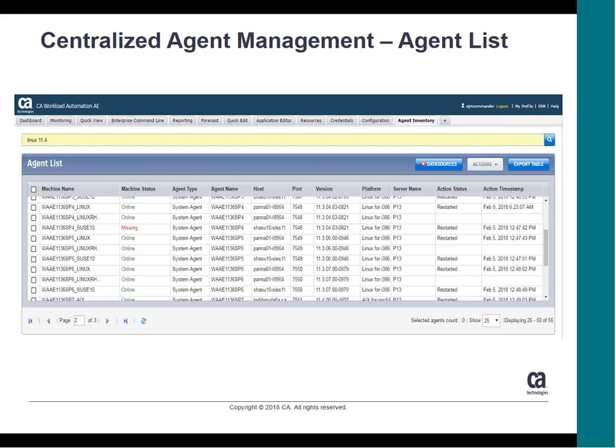You can see at the right hand top corner, export table. This allows you to export all the machines that are listed in the page as a comma separated value file, so you can do any operations that you may want to do on those machines. And at the top you have a search bar.